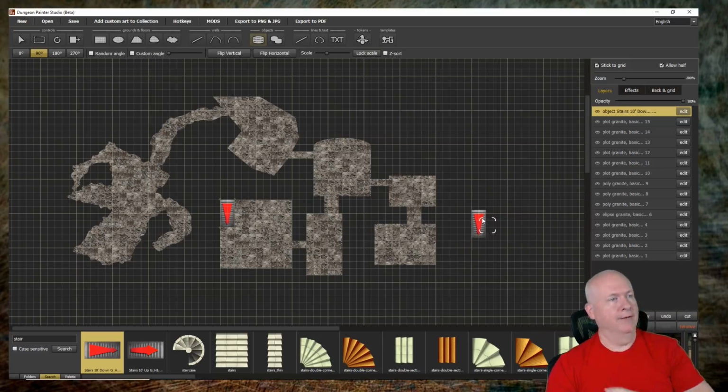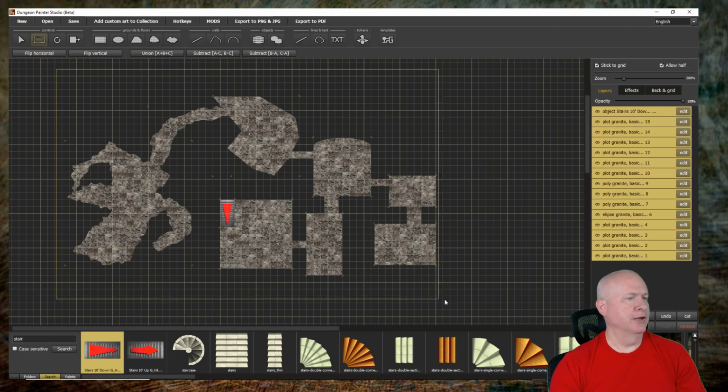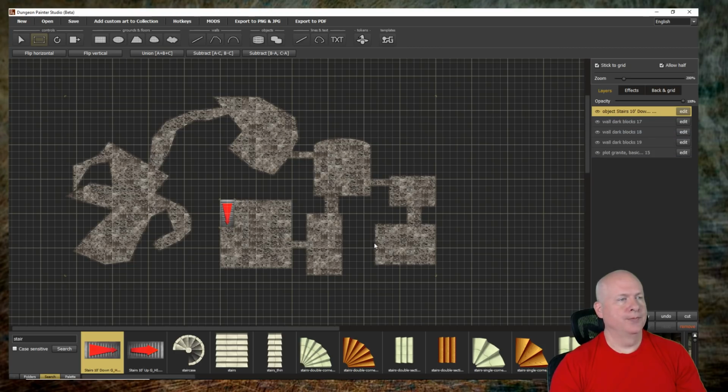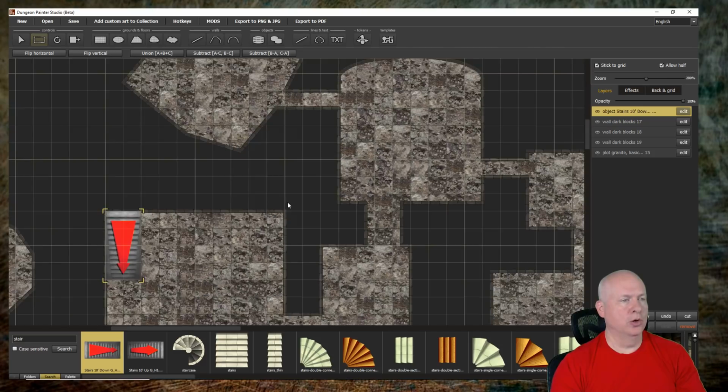Now you have your map. Now, let's assume you just want to have walls around all of this. Okay. So you'll select everything. You will merge or use the union. Now it's one object. Click on that. Add wall. Zoom in, and your entire dungeon now has walls.